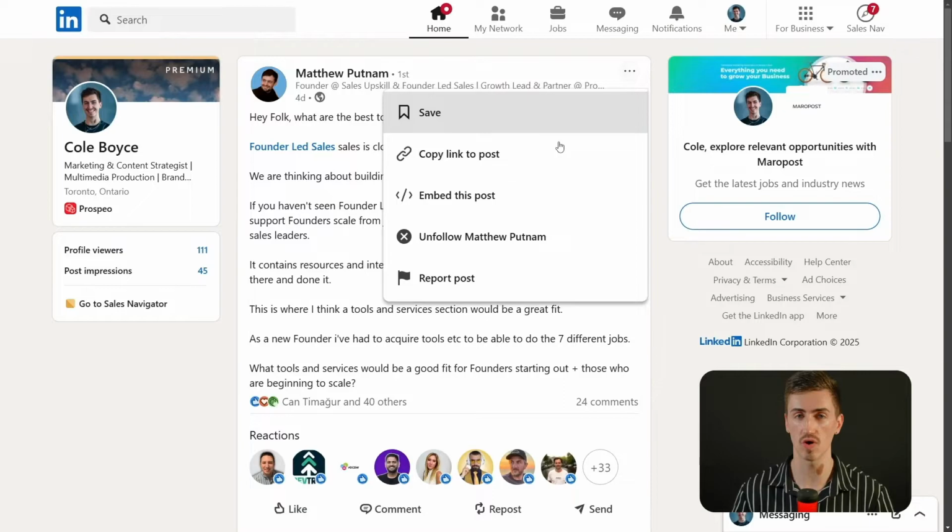Scraping LinkedIn post likers and commenters isn't just about gathering data. It's about understanding who your audience is and how they interact with your content. Let's break down the process. First, you'll need the URL of the LinkedIn post you're interested in. Once you have that, it's as simple as using a LinkedIn scraping tool like Texo.